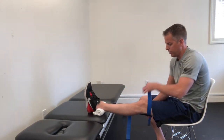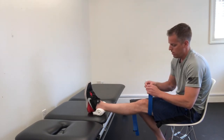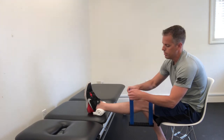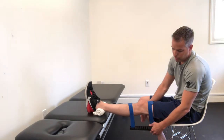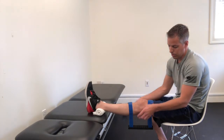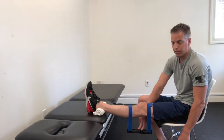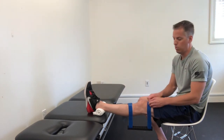But all you do is take these straps, Velcro them around your thigh, and around your lower leg, just below your knee. And then you would just put an ankle weight or a bag with weights or a circular weight plate. You just put it on there, and then it will give more pull trying to get your knee straighter. So that's just do this way if you want more of a stretch.